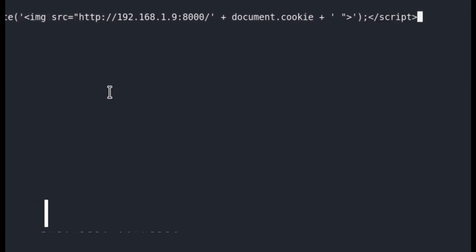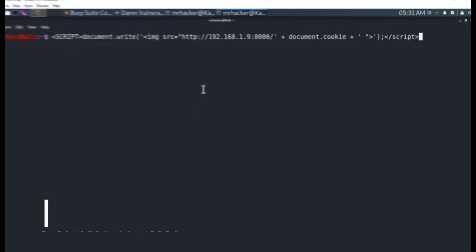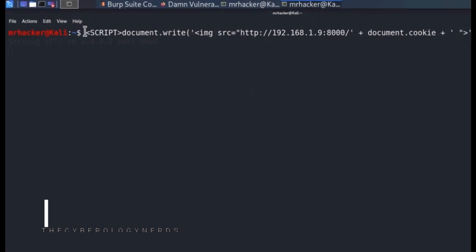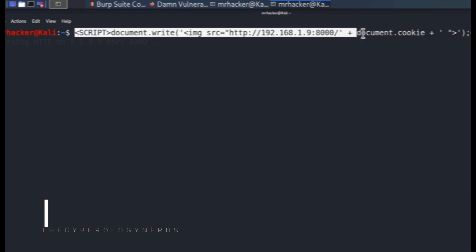Okay, I know what you're thinking. What even is this? And this can be a little bit challenging for someone who never encountered JavaScript before. However, this is just JavaScript syntax. It's just the programming language. And after a few times trying XSS, you will pretty much get used to it and it won't be that weird looking once you write it. Since I assume that for anyone that hasn't encountered this before, this looks pretty terrible.